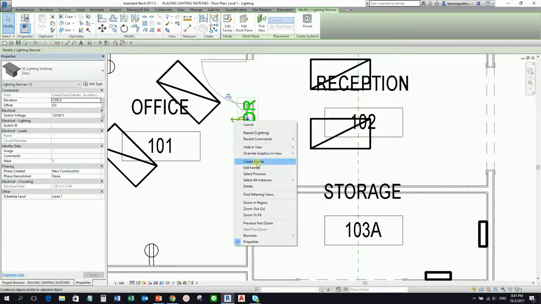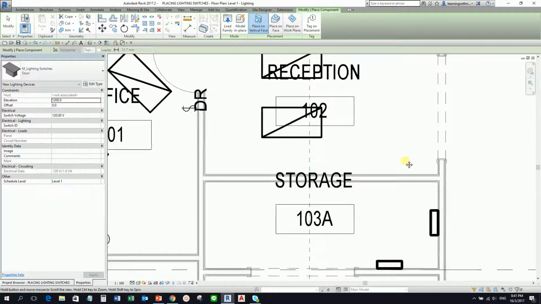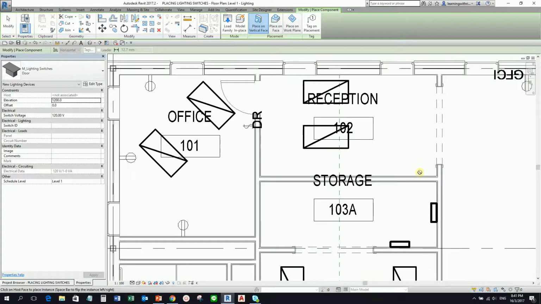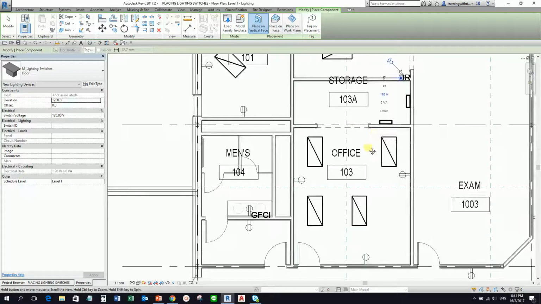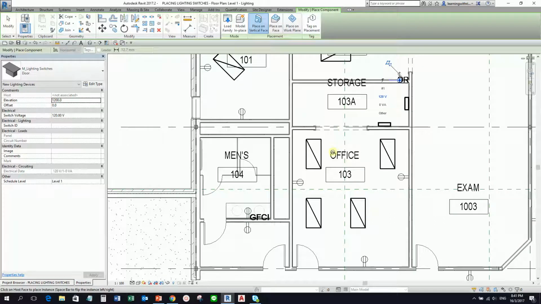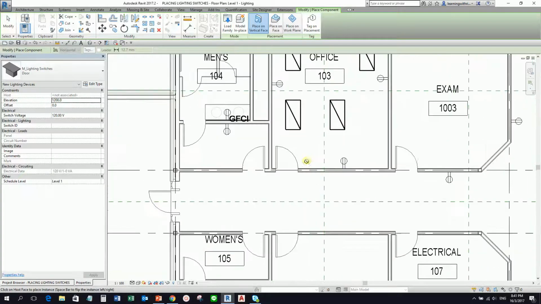I can just use create similar. So I select create similar, then after that, I'm going to place it here. And I'll go ahead and place another one here.